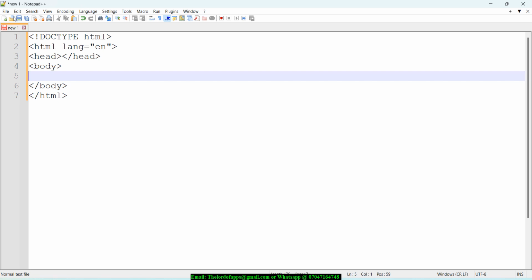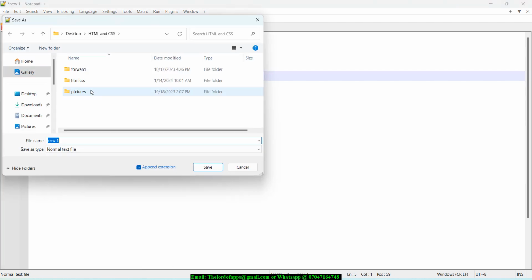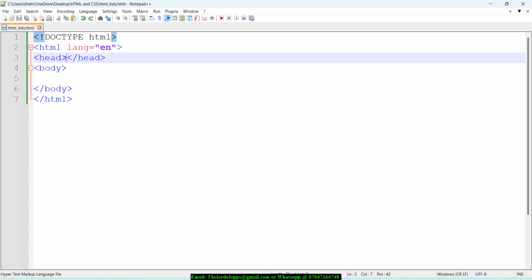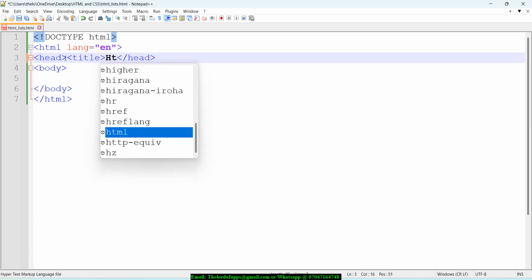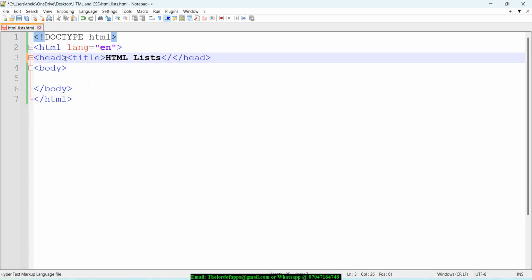What you basically need to do right now is click on file, and I want to save this file to our folder, which is HTML and CSS located on the desktop. I'm going to type the name of the file in here. Let's call this html_list.html. I'm going to save that, and then throw in my title, which we have been doing before now. So you should be able to do that on your own. This is the title, and I'm going to call this HTML list, and close out the title right here, and then save that.